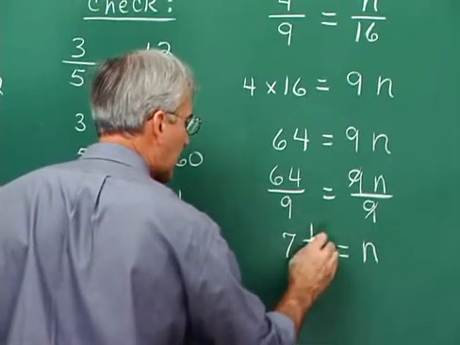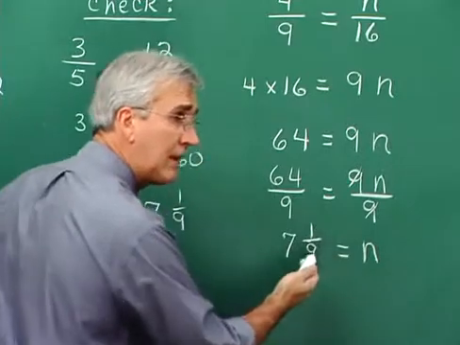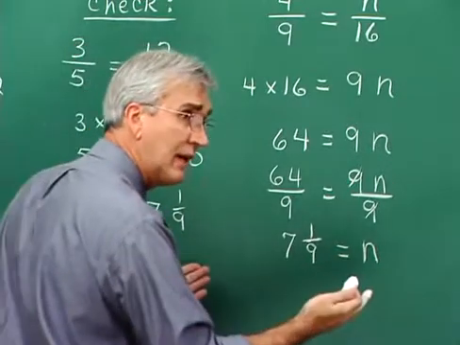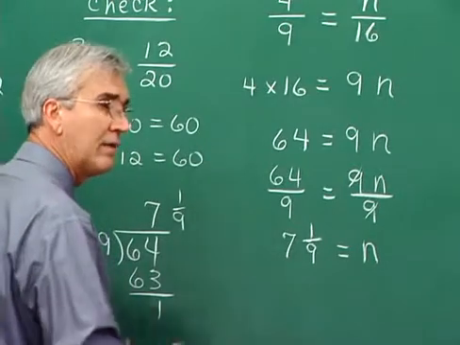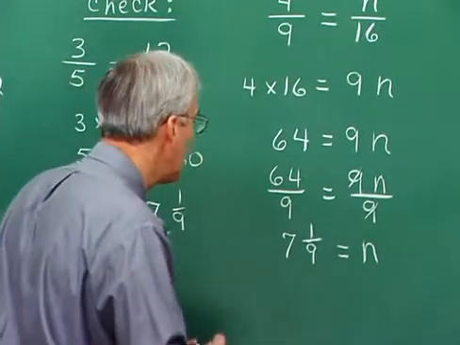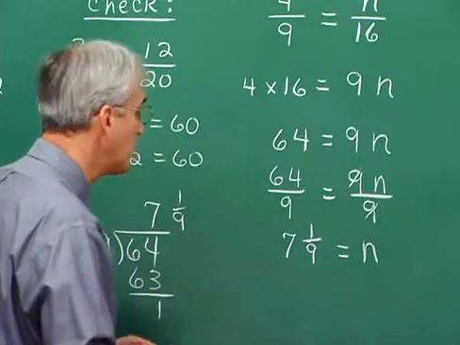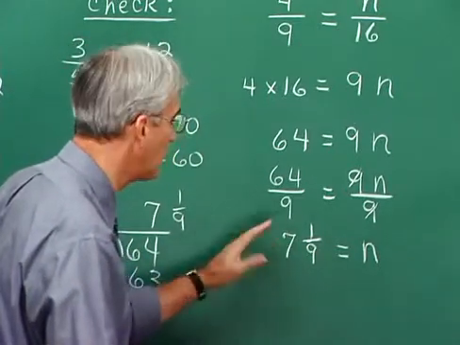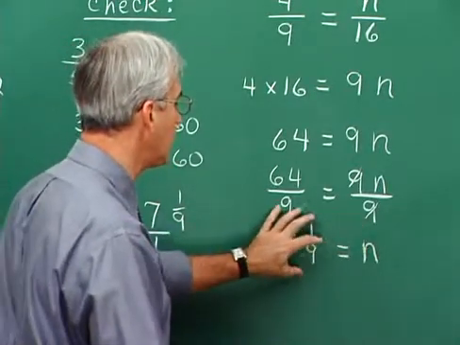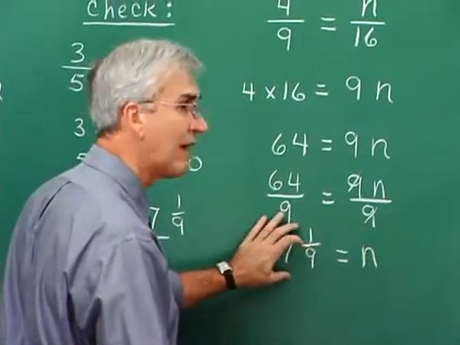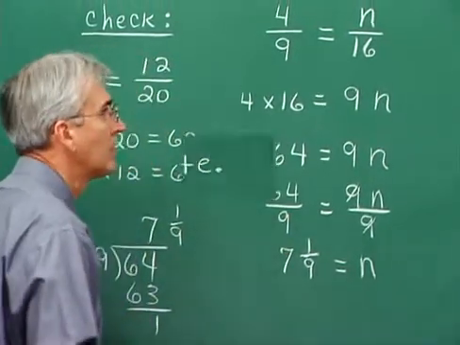Sometimes the nature of the problem is going to dictate whether you use a mixed number like this or whether you change it into a decimal that is rounded to a certain position or something like that. But if there are no instructions in that regard, then it really doesn't make any difference which method we choose. And this is a very exact value for the value of n. Once again, we could go through the process of checking this by replacing n with the value we found and verify that we have a true proportion.